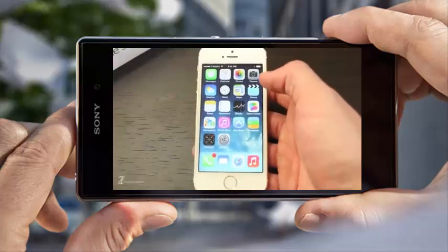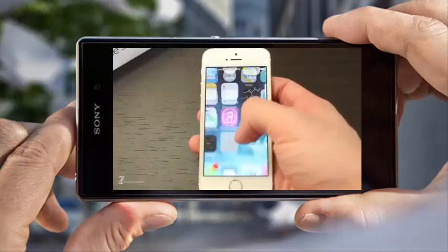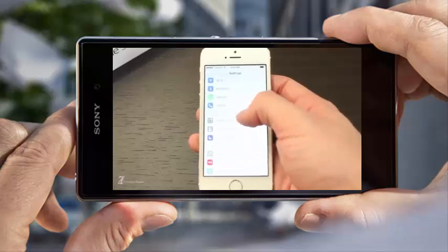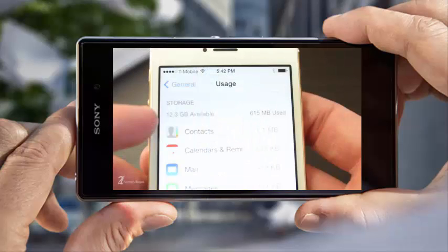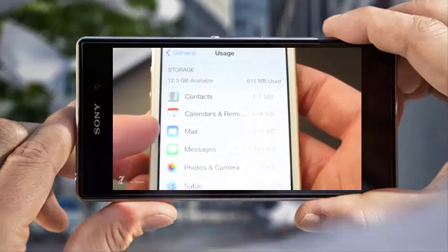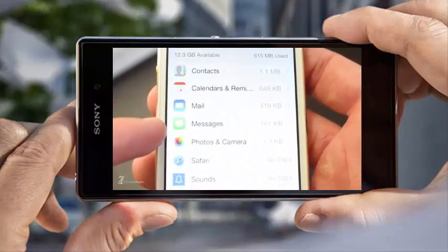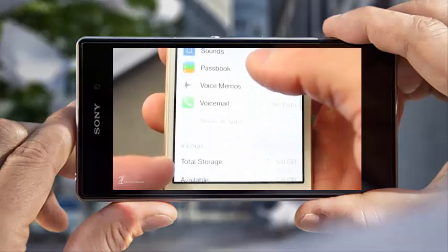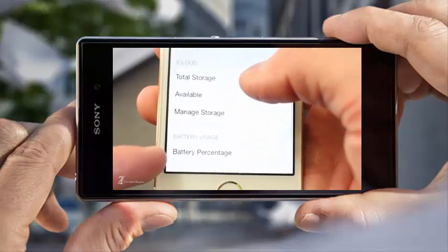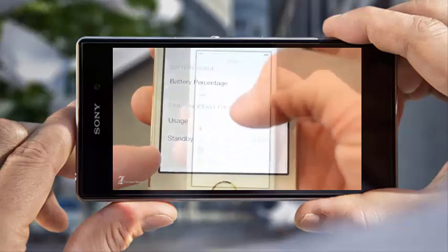Now on to usable storage. Keeping in mind this is the 16GB version, we can see after the first power on, you are provided with 12.3GB of usable storage. Apple has taken care to manage usable space really well. In comparison, a 16GB Android phone running 4.0 Ice Cream Sandwich out of the box will have roughly 9 to 9.5 gigs of usable space. To me, Apple has done a great job with file management with iOS in general.